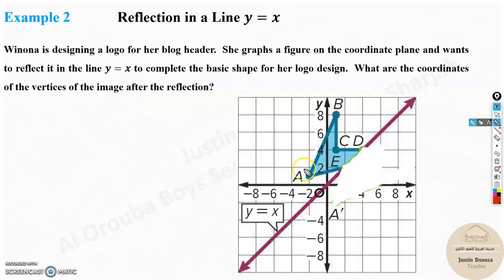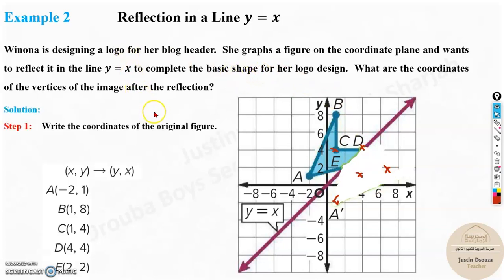Here it will be really tricky if you're thinking, for example, this is the point. This will remain the same because you're reflecting along over here. What about this point? It'll be somewhere over here in the middle. This will be over here, somewhere over here. That's a very bad figure, but you can get the gist of it. But it's very hard, isn't it? But the good news is, if you have an image reflected along the line y equals x, you should just note down the coordinates.